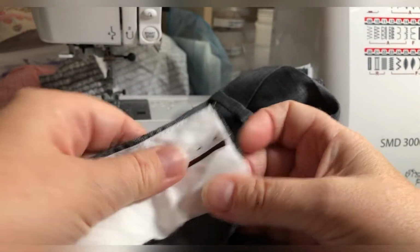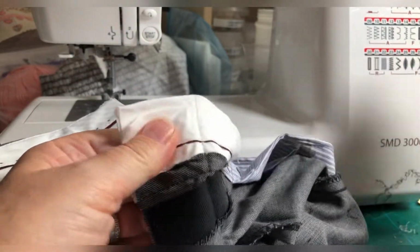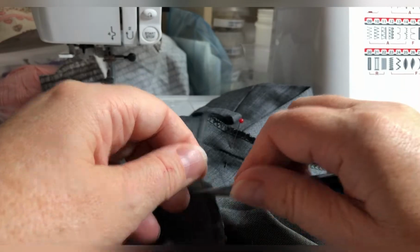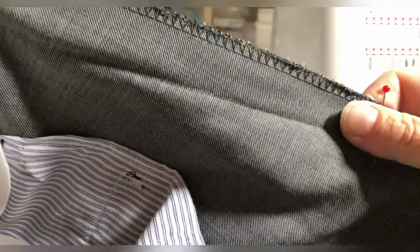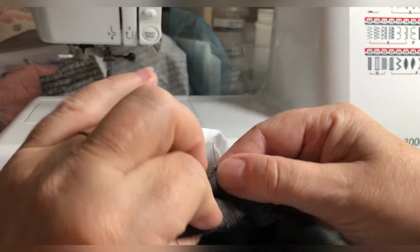So you can just fold that bit out, and that's going to give us the centre back of the waistband that we wanted. They just folded it out of the way whilst it was not being used. So I have put the trouser legs inside each other just so that I can then work with the centre seam. And what I want to do now is match up those two edges there.